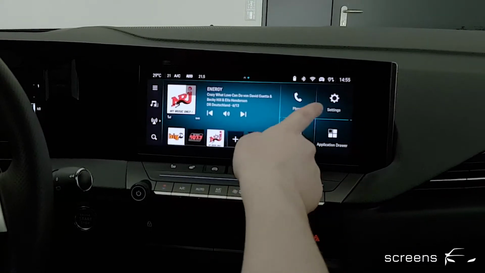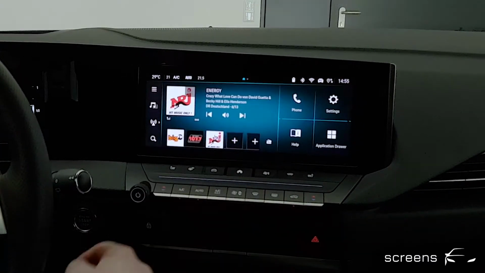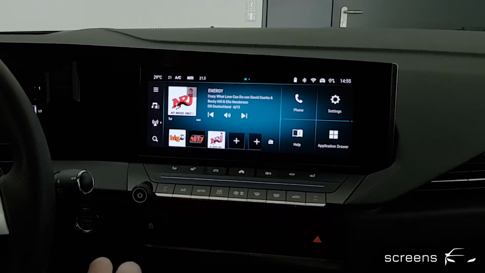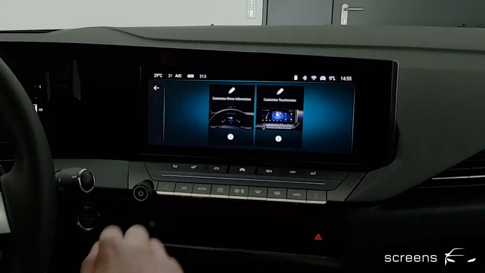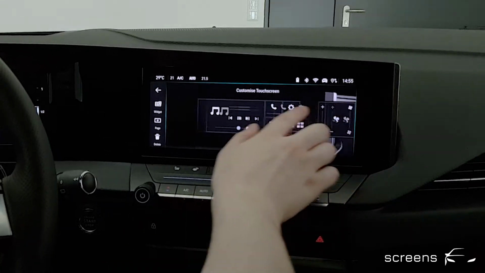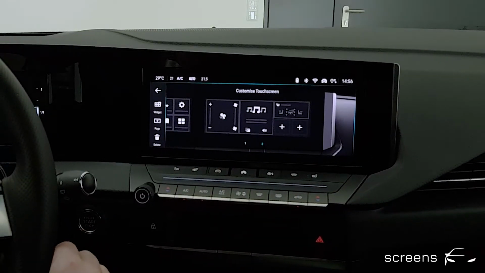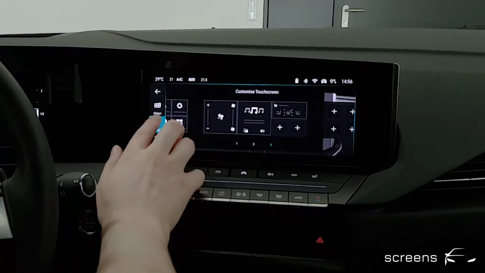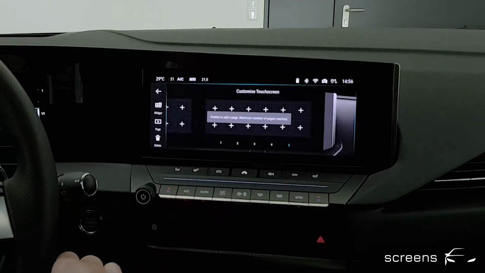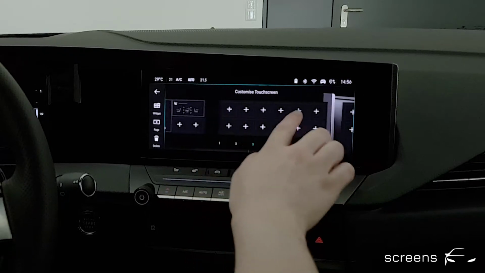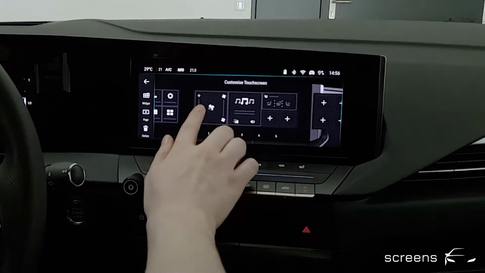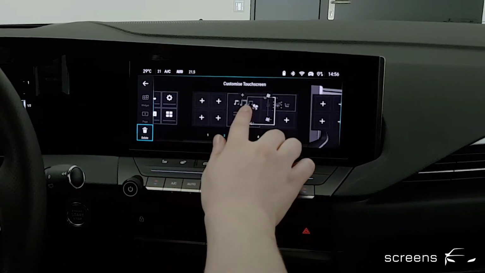But if we go with Settings, then select Customize, we can change the layout of the home screen. We can add up to 5 different pages and fill them with widgets and shortcuts. If we press and hold the display, we can rearrange the widgets and shortcuts.